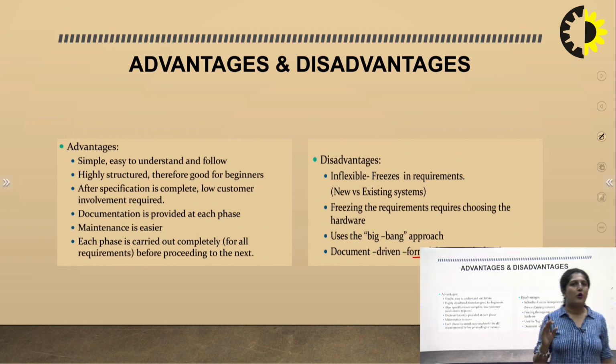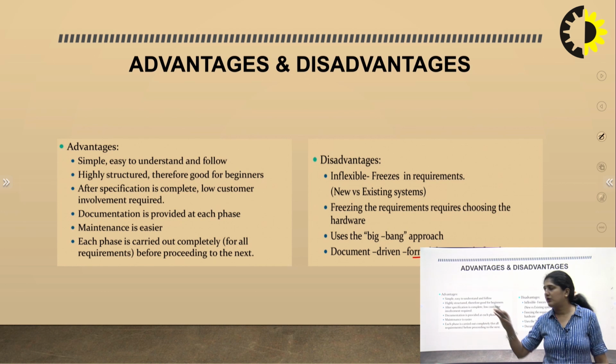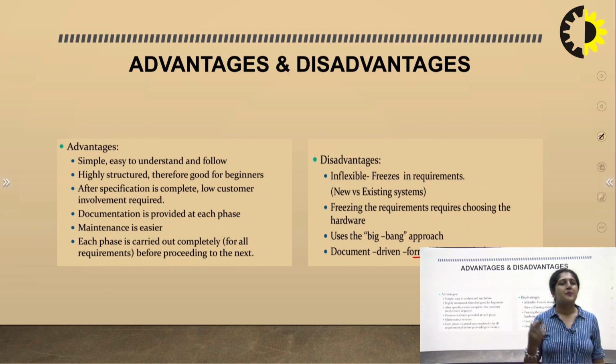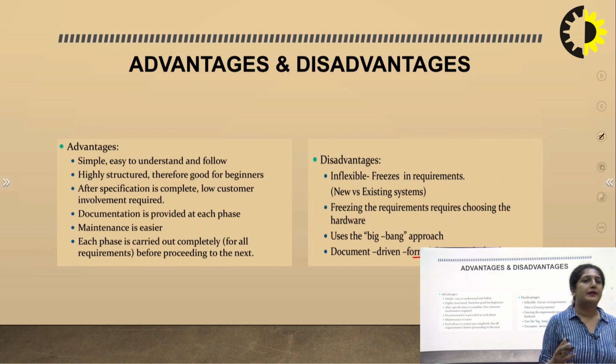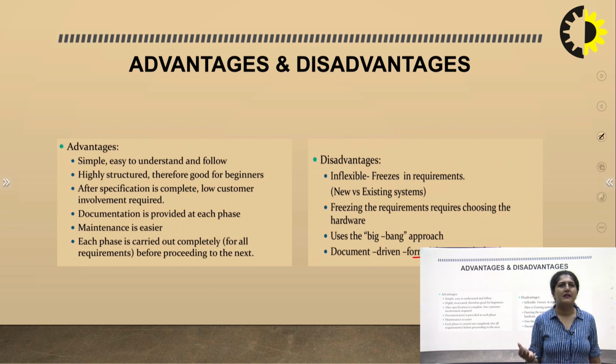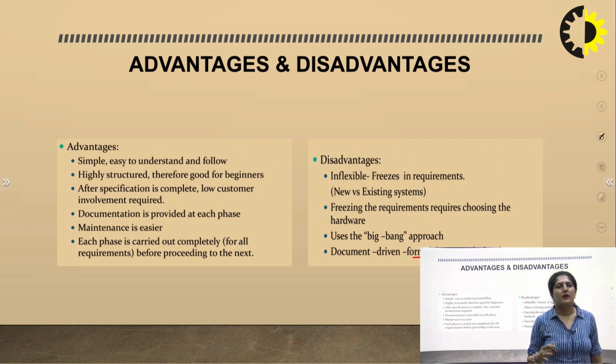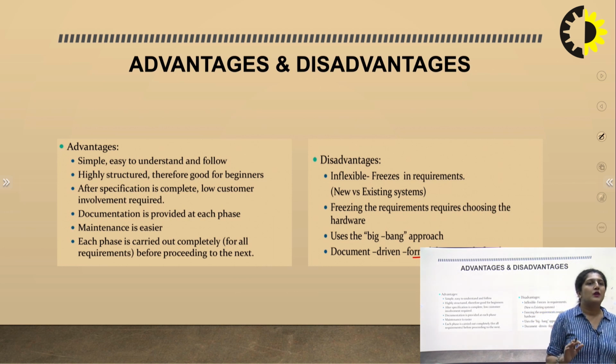Then it is document driven, with formal documents at each phase. As I told you, the advantage is also that there is documentation in each phase, but documentation becomes very lengthy while developing software. This is not good, because technologies are now so fast, and documentation in each phase is not considered good. So these are the disadvantages of the waterfall model.